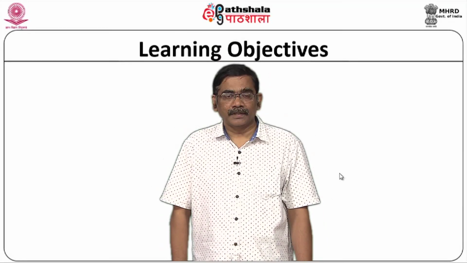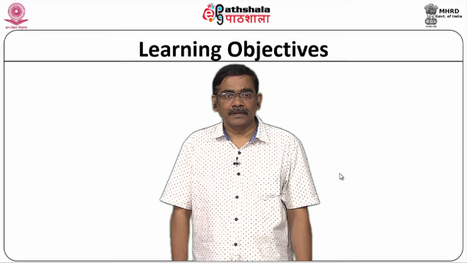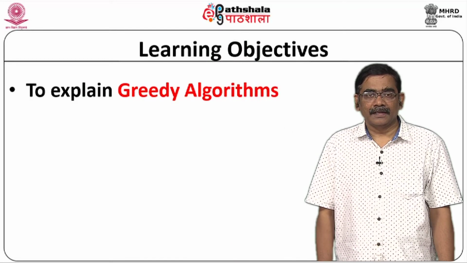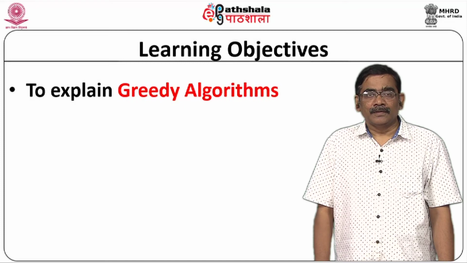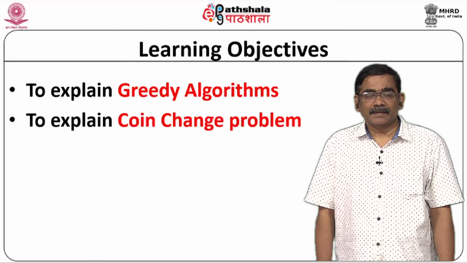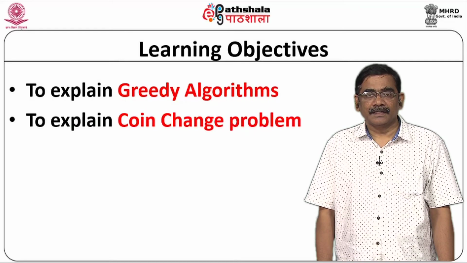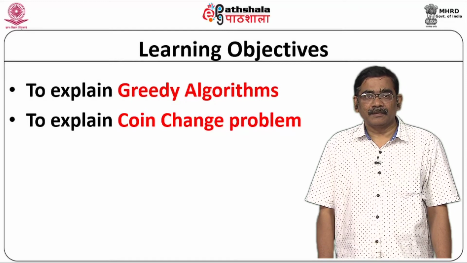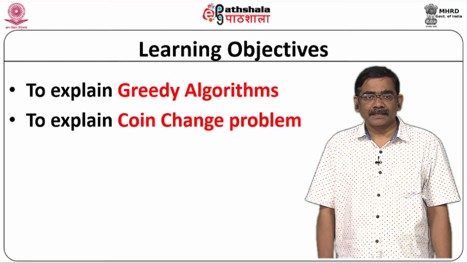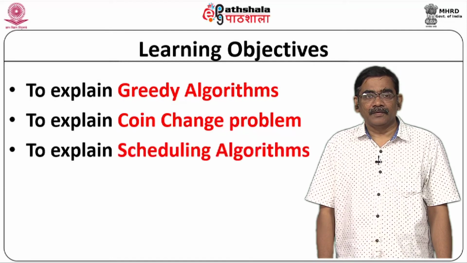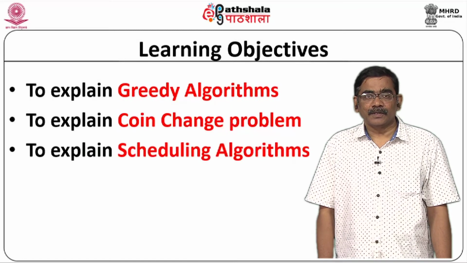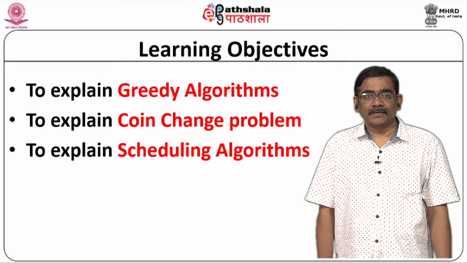The learning objectives of this particular module are to explain the fundamentals of greedy algorithms. We want to explain some problems as an illustration of this design strategy. We will discuss a problem called the coin change problem. Then we will discuss the scheduling problem, which is one of the most important problems in the computer science domain.